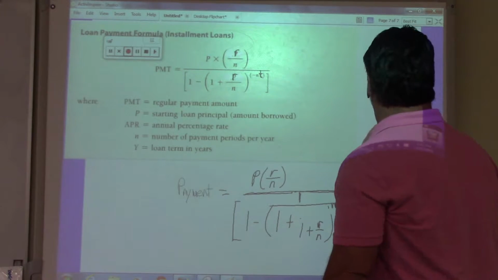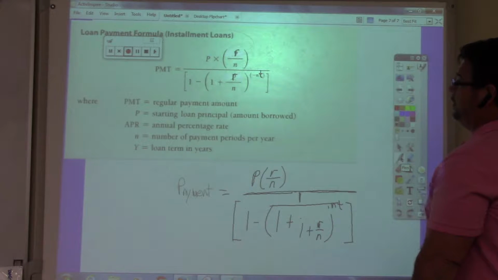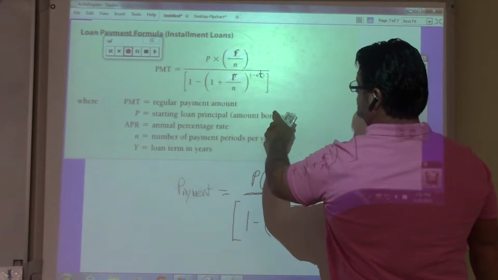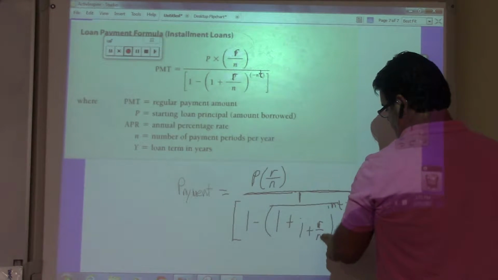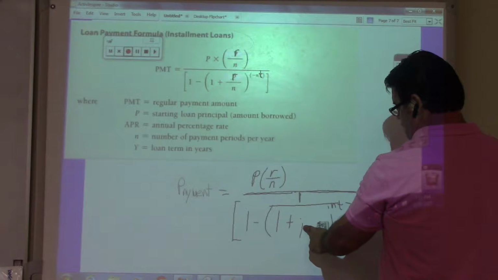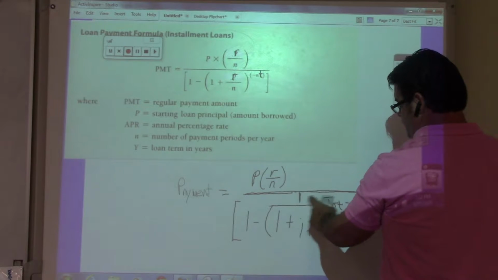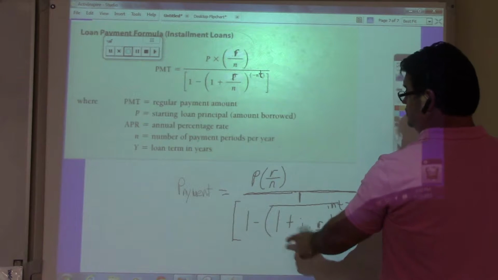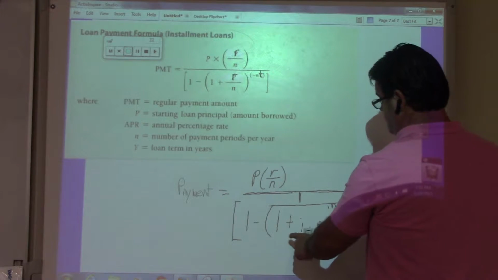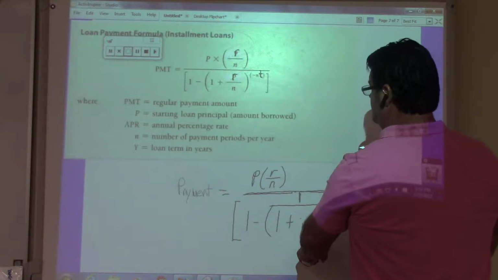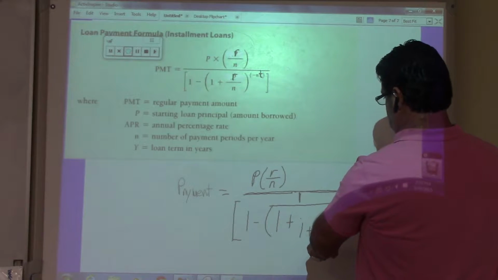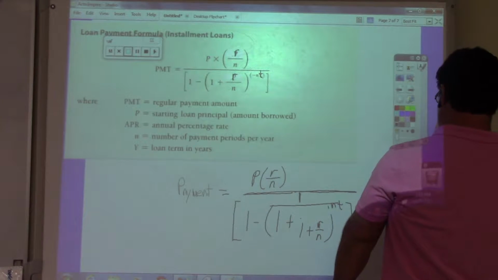Is that a 1 or a pi? Down there, where? On the bottom half. 1 plus R over N. No, the one you wrote, the very bottom, R over N, before that. 1. Okay. It's 1 over 1 plus... well, that should be... I'm sorry, wait a minute. I'll just rewrite it.